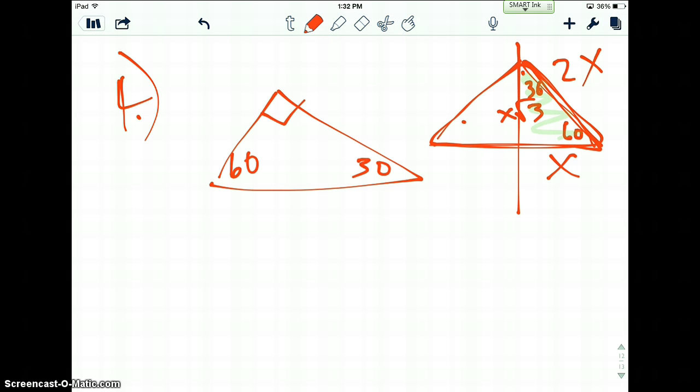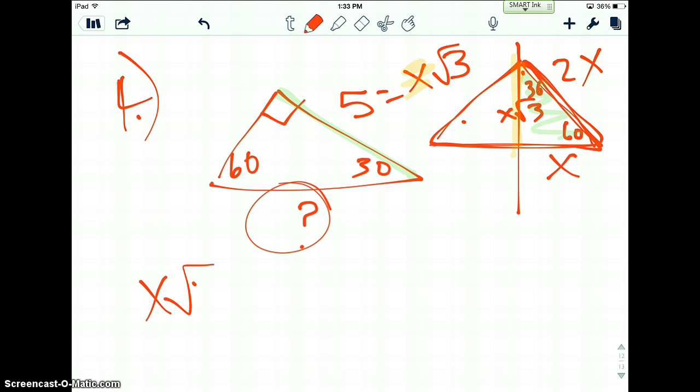They told me that the value here is 5, and I'm trying to find the hypotenuse. I noticed that this side is hooked with the 30, so I need the side that's adjacent to the 30 but not the hypotenuse, and that would be my x root 3. So this is worth x root 3. I would need to solve for x to figure out the hypotenuse length. So I'm going to go ahead and solve for x here.